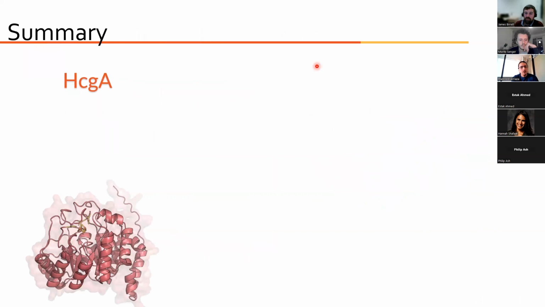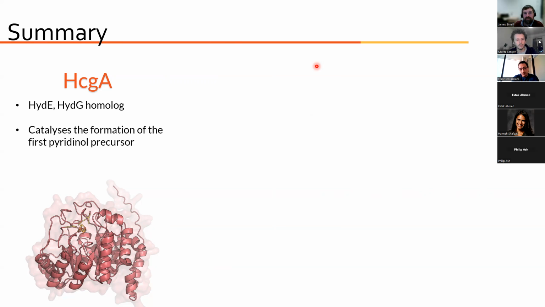As a short summary, we explored the function of ACGA, which went from an unknown radical SAM enzyme to a known Hmd homolog. However, even though they are homologs, it catalyzes a very different reaction, which is the formation of the first pyridinol precursor, although the substrates are still unknown. We have some ideas about the substrate. We discarded that it is an amino acid. We did 15 labeled amino acids and incubated with ACGA, even in cell extract. Maybe it's a second or a third step afterwards, but we did not find any label in the precursor 1 form. So we're still hunting for this substrate.